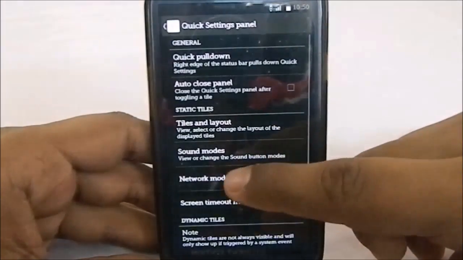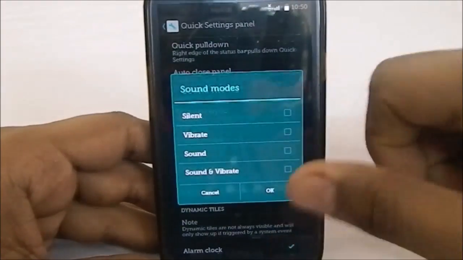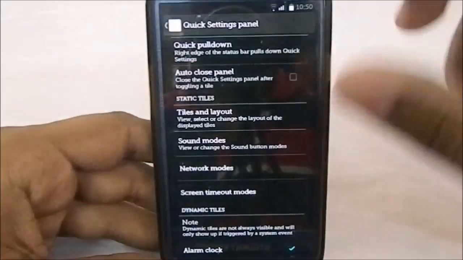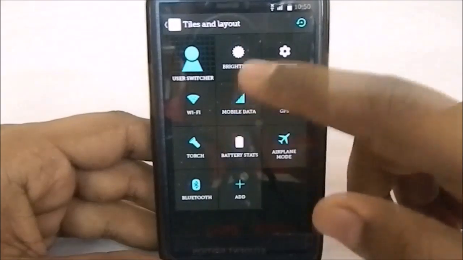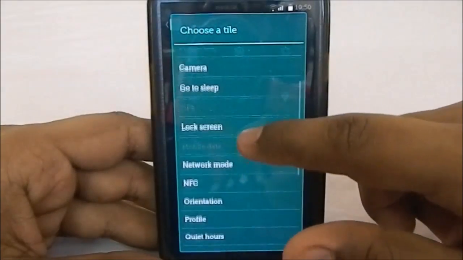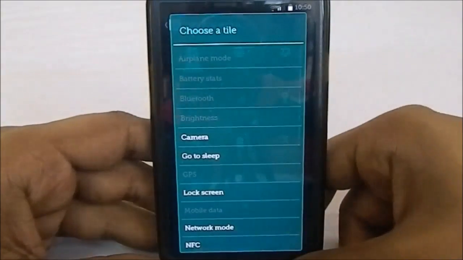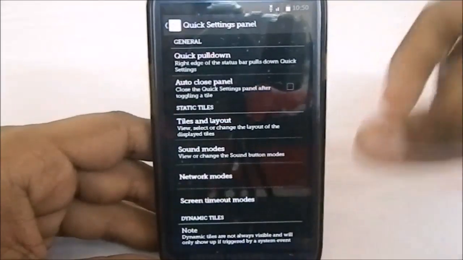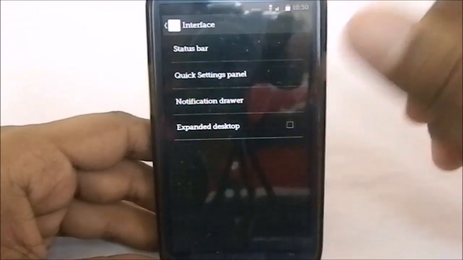And the quick setting options also, you have tile settings which, well, in fact they are also themed. You can see the borders are themed and stuff like that. So that's pretty cool. You have all of these things. These are CyanogenMod mod settings by default. You have that. So yeah, in the quick settings panel, that is it.